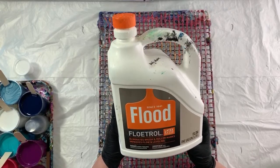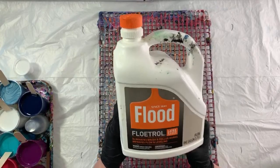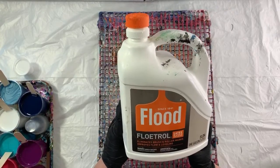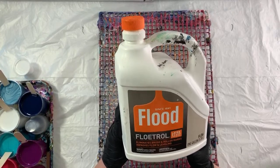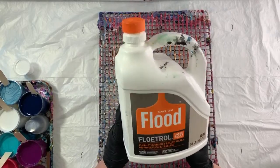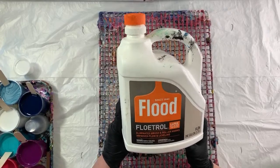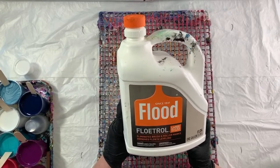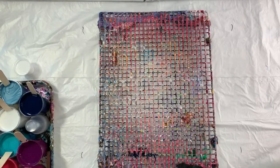Floetrol, lacing, it gives you some cells. I love the consistency when it's doing well. It's inexpensive. This is why I use Floetrol above and beyond all other pouring mediums. I just don't have troubles with it. So I just really enjoy it. So that's why Floetrol is awesome.